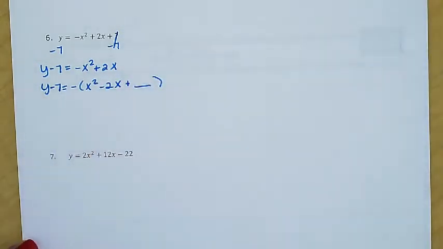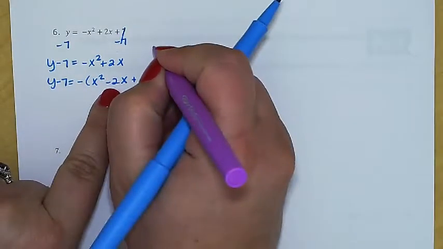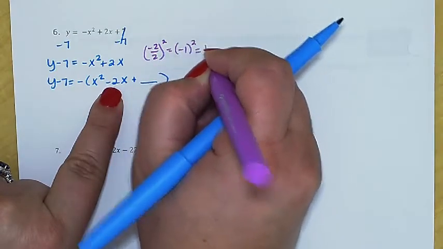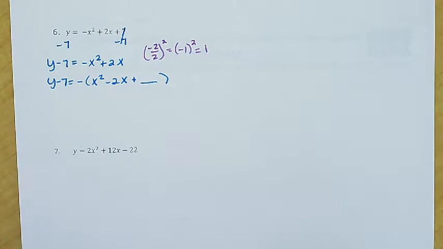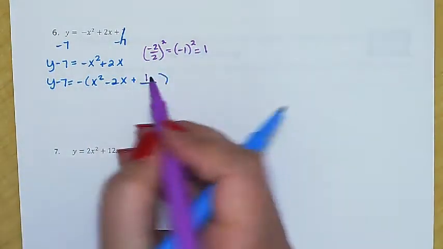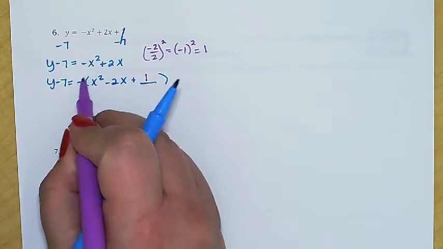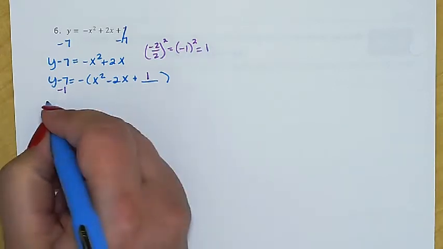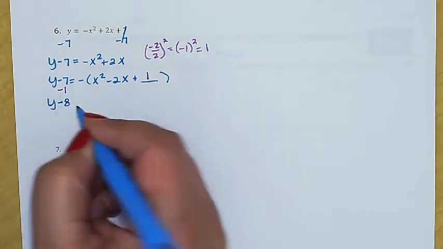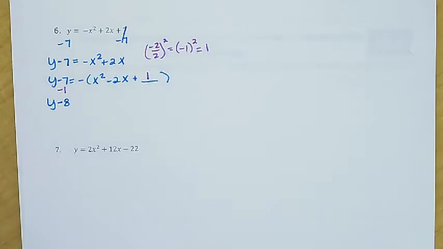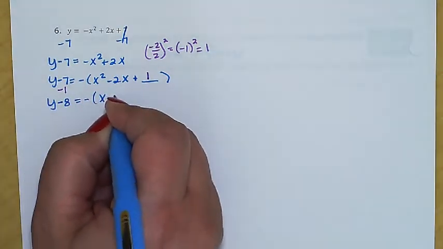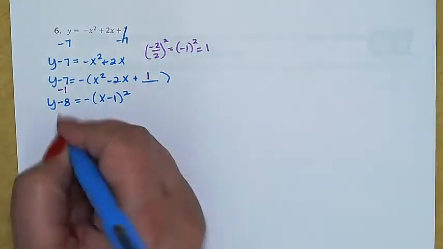where we can now complete the square. To complete the square, you would take this negative 2 divided by 2 and square that answer, which is just negative 1 squared, which is positive 1. So we would have a positive 1 right here. And even though it looks like a positive 1 inside of this parentheses, it's really a negative 1. So I make sure I do a negative 1 on the other side. And that leaves us with y minus 8. And on the other side, we're ready to create that perfect square power, which looks like a negative on the outside and then x minus 1 to the second, and then you just move the 8 back.